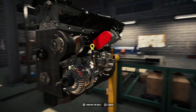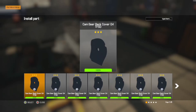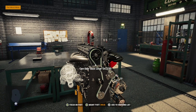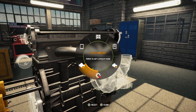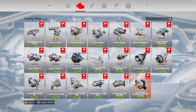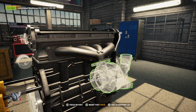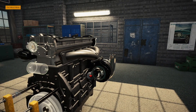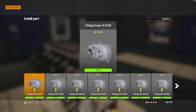Put the covers on there, then go ahead and do the inline build. Put the throttle body on there, air filter housing, alternator, power steering pump, lightweight pulley. Got the big performance exhaust manifold, adjustable cams. For the performance, we can type in 'turbo' — they got a turbo sitting right here. This right here is like the biggest turbo you can throw on anything. Having 50 of those would be nice, but now since we can throw the Borg Warner on there, this thing is going to be a menace, no cap.